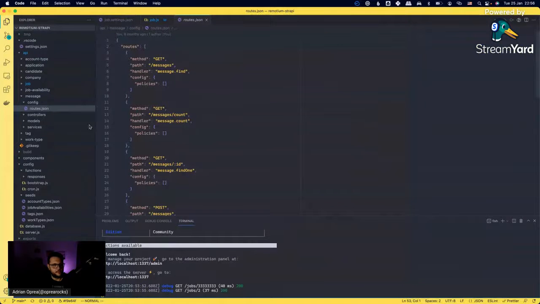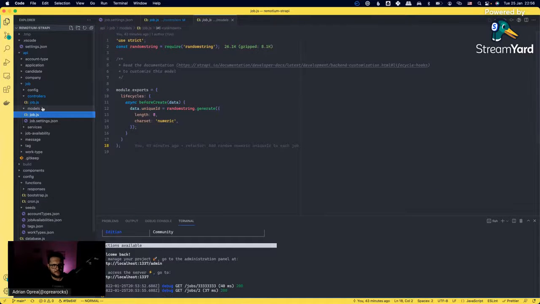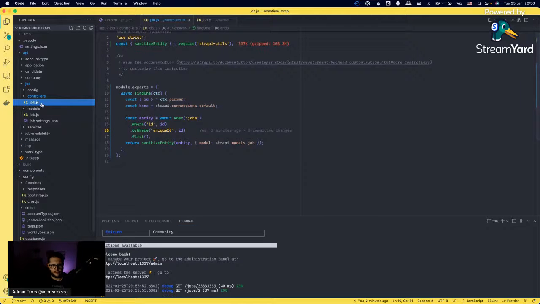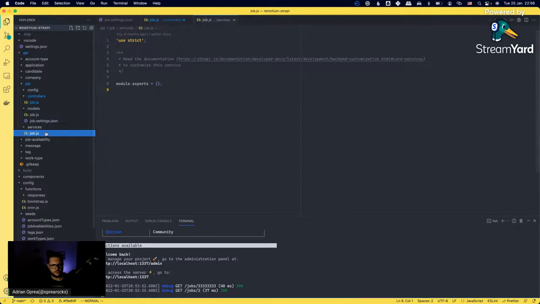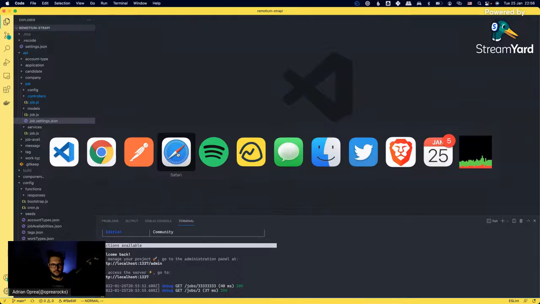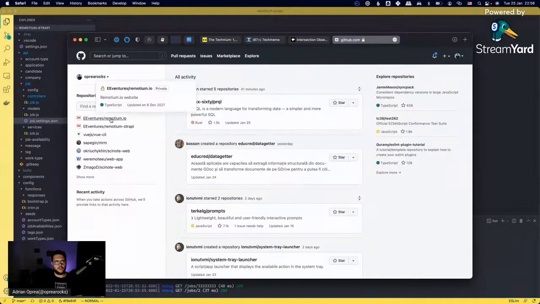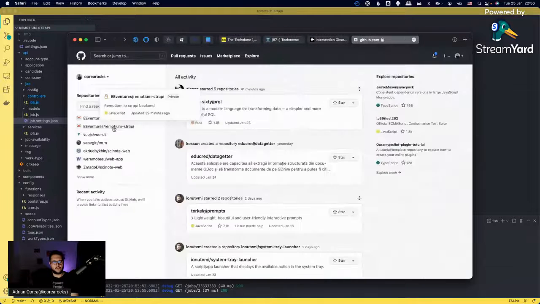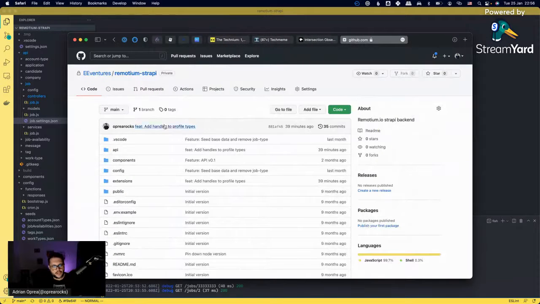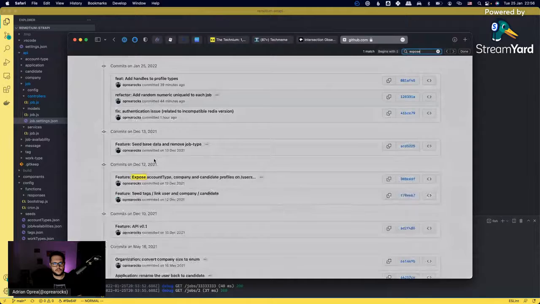Because I actually remember that for one of these things, I went on and modified what the service was returning. What I don't remember is if it was on the old setup. I'm just gonna go on GitHub and look at the website over at the API and go through the commits. I think expose account type. Right, this is it.